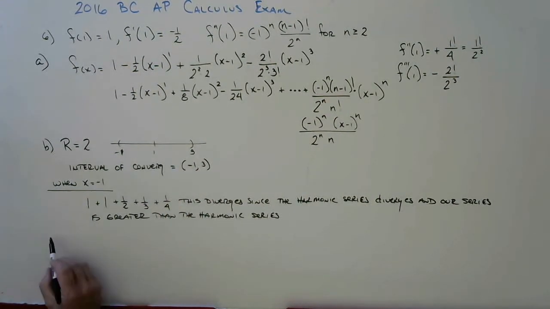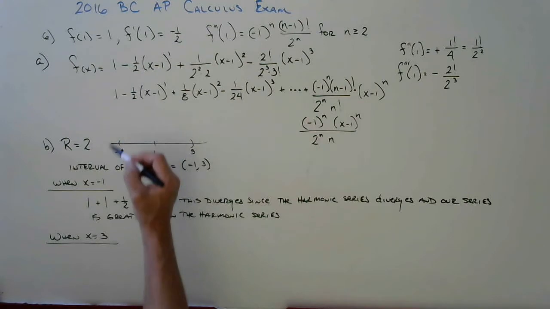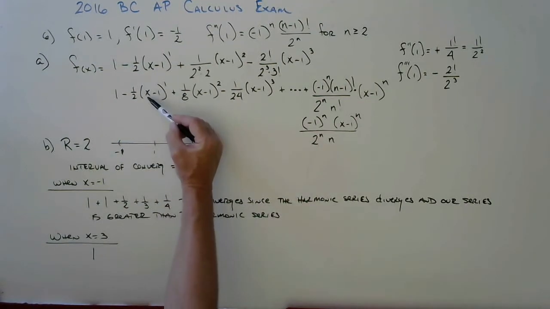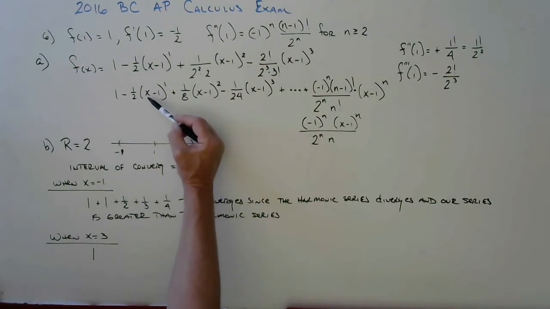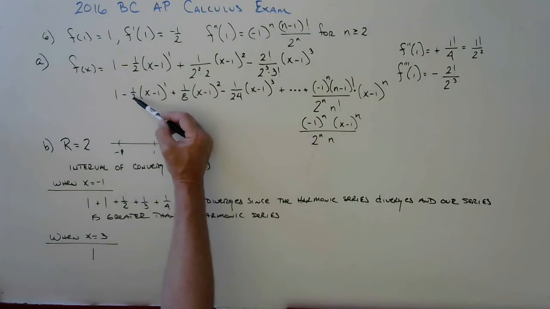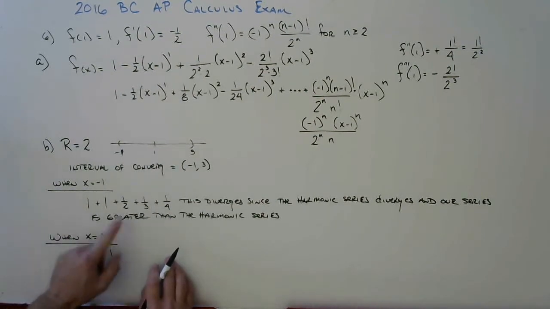What about when x equals 3? Well, again, we're going to have to plug things in and see what happens, right? So what do we get? We know we get 1, right? Now we're plugging in 3. 3 minus 1 is 2. 2 divided by 2 is going to be 1, and I have -1. So I have some hope here, right? We've got at least a sign that's not all positive.